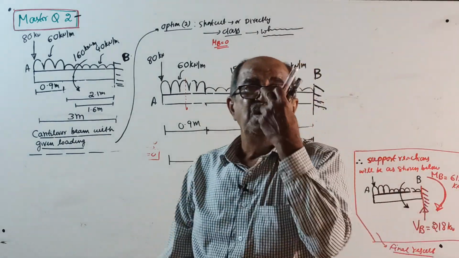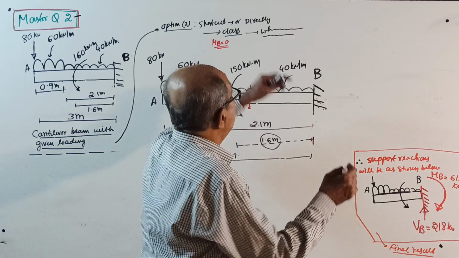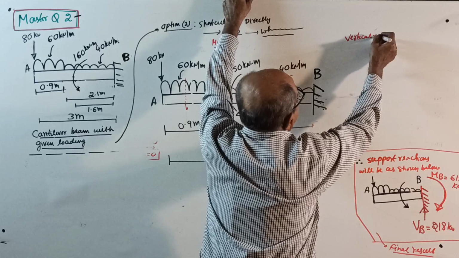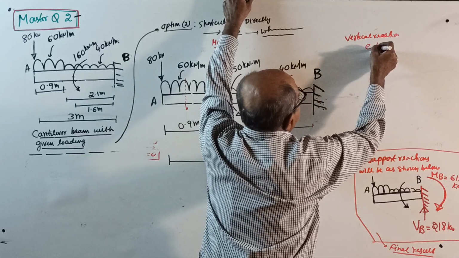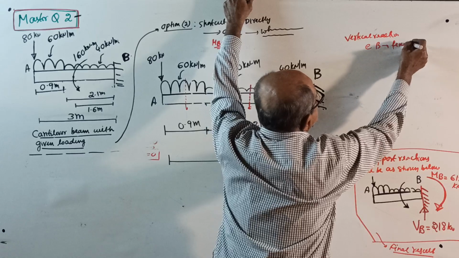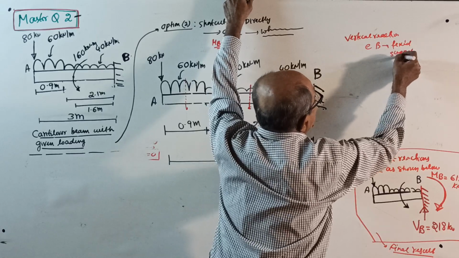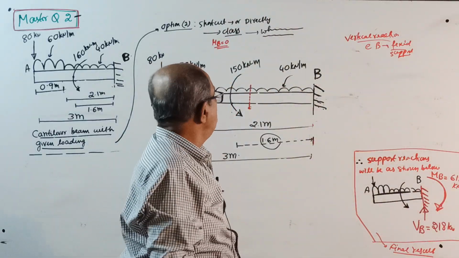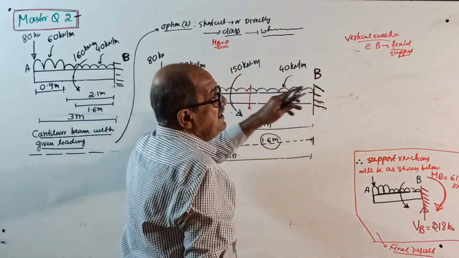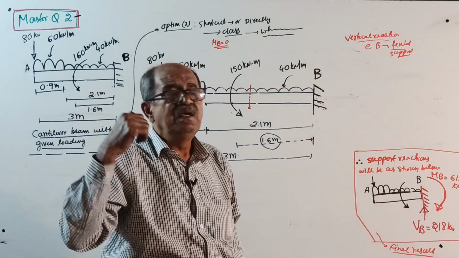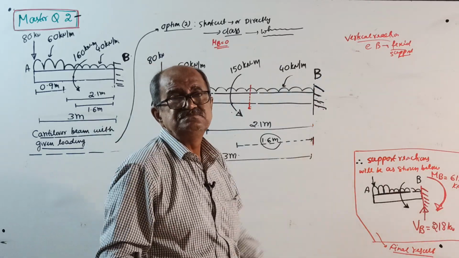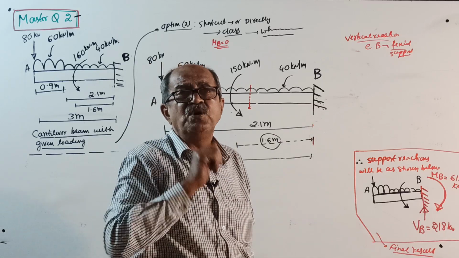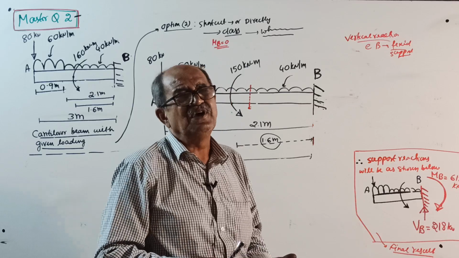Now, first vertical reaction. Vertical reaction at B, that is fixed support. See, these all I am giving for your understanding. Everything you are talking, you write later, not required. We are first finding vertical reaction here. Nothing to be written, just understand. Fixed support, there is vertical reaction. Only one support is there. There is no sharing. This also I told.